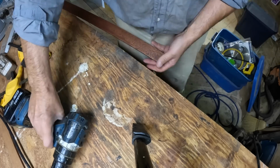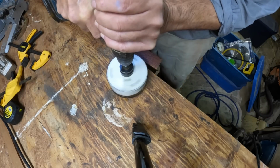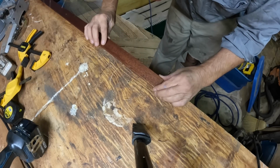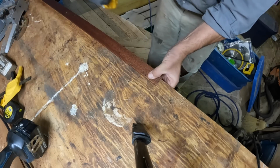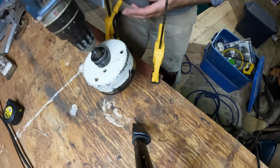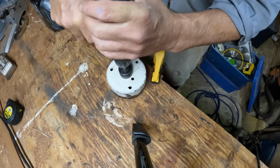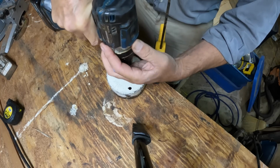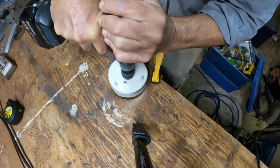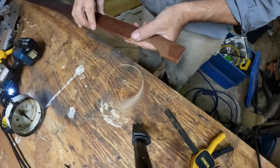So what I'm going to do is, this hole saw is very close to the correct size, so I'm just going to index it by drilling the pilot hole into the bench, and then set this up on the arc that it made and clamp her down. And I should be able to now relatively cleanly, by replacing this index pilot bit, finish this cut. Although I think I'll switch to slow gear for this. There we go. Now we'll see how close that is.